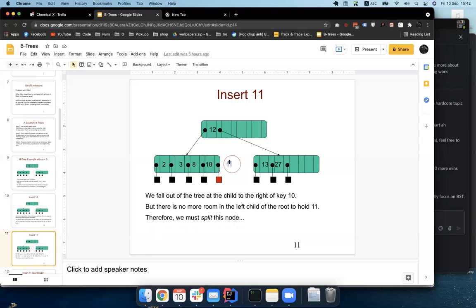So we cannot put 11 here. Instead, we will put it in the leaf of the 10, the leaf path of this value in the red color here. But if we do that, the tree here will not be balanced anymore.